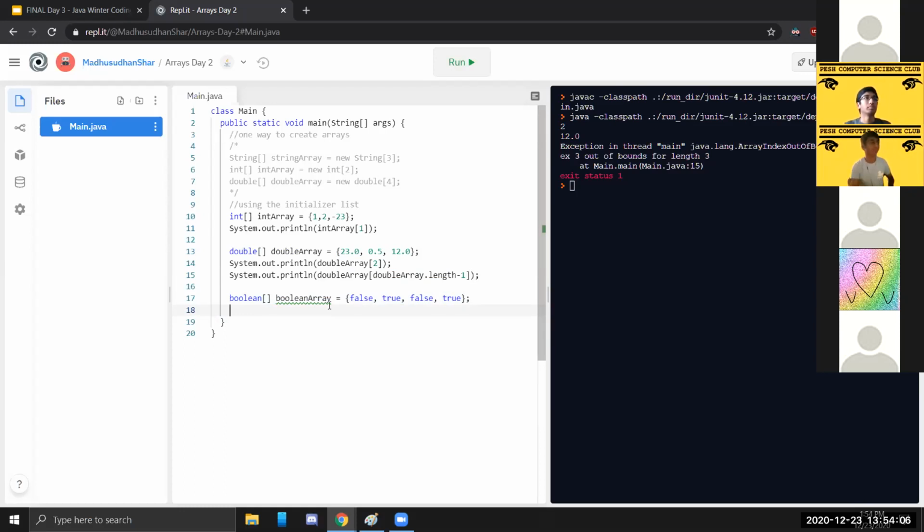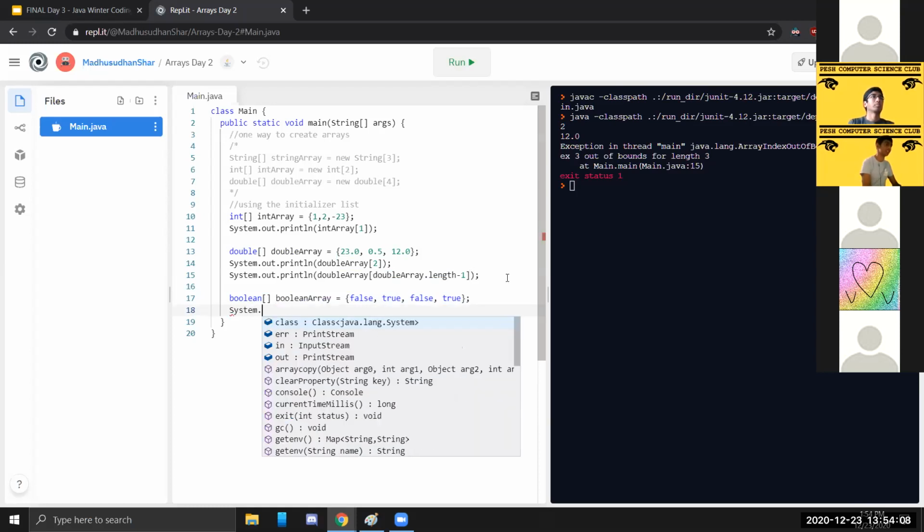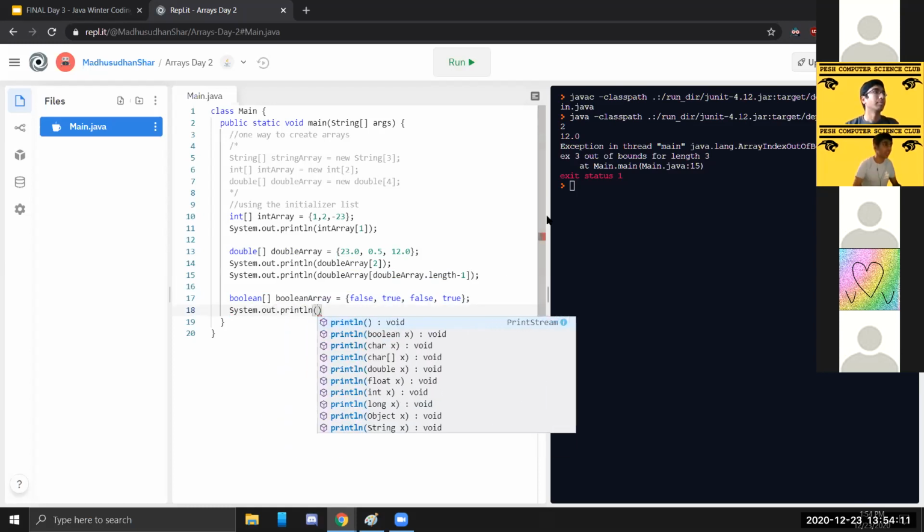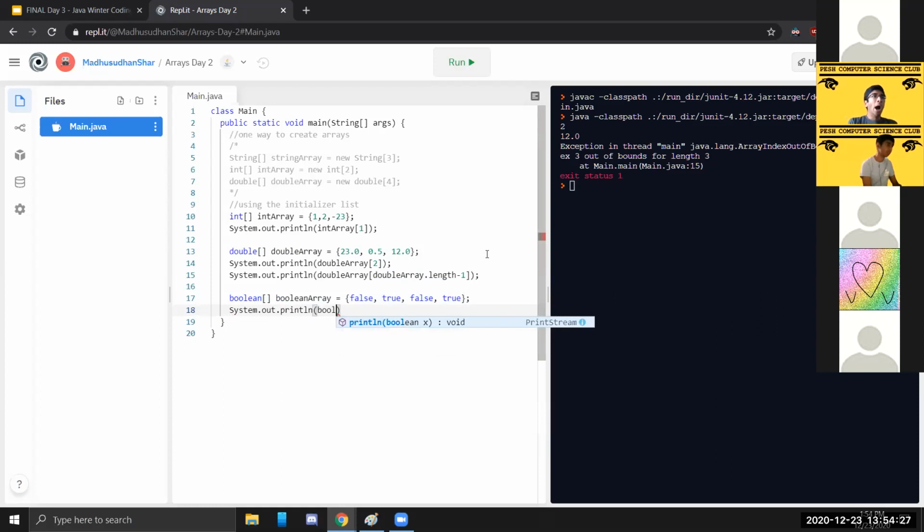That would look like a System.out.println. And when you're typing up the code, don't worry about typing. Just look at my screen, and you can paste in my code later, because I want you to understand this rather than type it in. I have my Replit link, so you can reference it later on. So we want to go to Boolean array, and then we want brackets indicating we want to visit a specific index, and we want to get the length of the array. So Boolean array dot length.